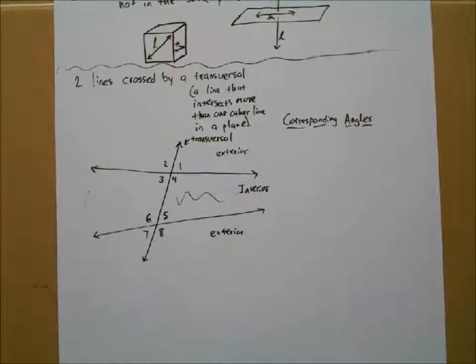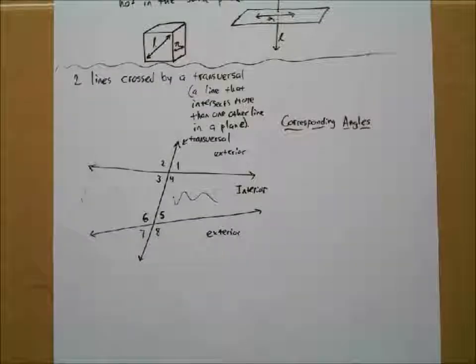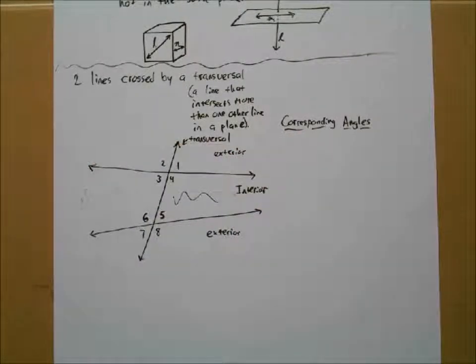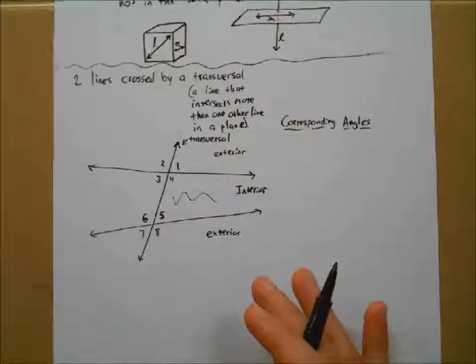Yeah, I think it's like if they equal the same thing. Okay, yeah. In fact, when we have these lines to be parallel, corresponding angles will be equal to each other. In this situation, they're not going to be, because these two lines are not necessarily parallel. Another way to think of corresponding is like you match. When you correspond with something else, you match to it. And so these are all the angles that are in matching positions.